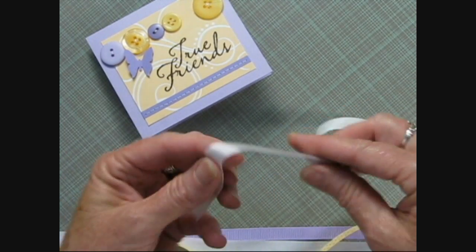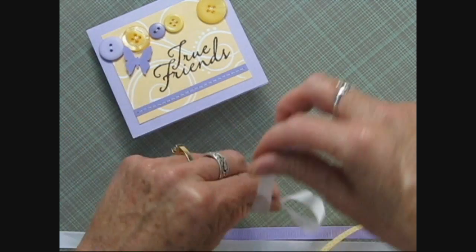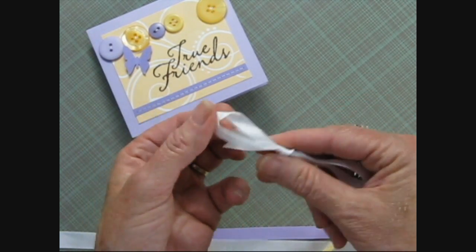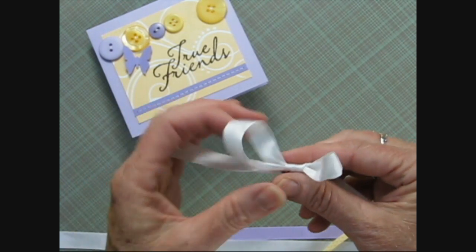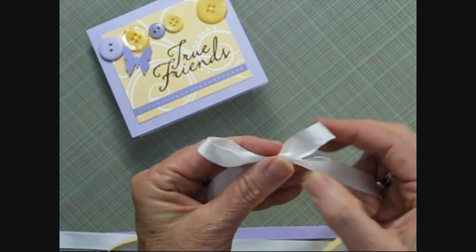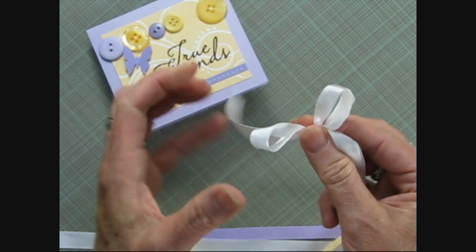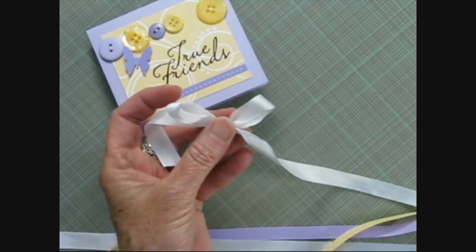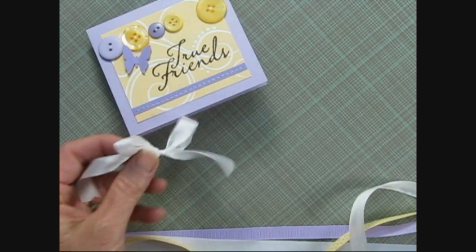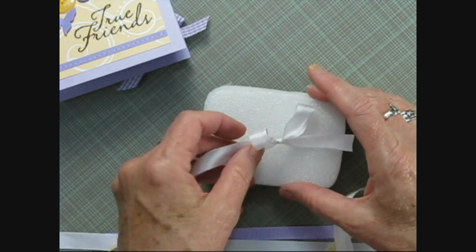This is a silk ribbon, which is really nice and thin as well, and it leaves a really small knot. If you're going to send something through the mail, this is the ideal type of ribbon. And there's also like a binding edging type ribbon that you can get. It's seam binding, and it's about the same thickness as the silk. Quite inexpensive. Martha Stewart also makes a nice ribbon for this.